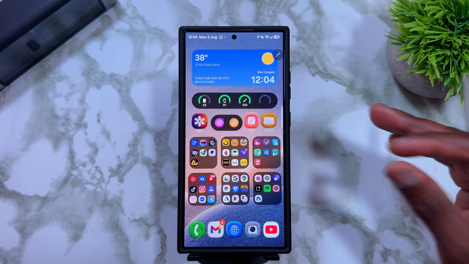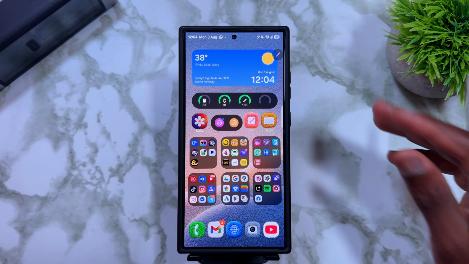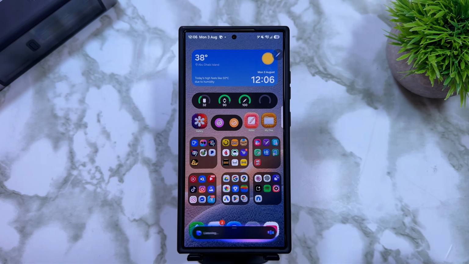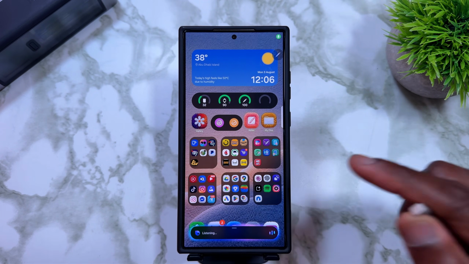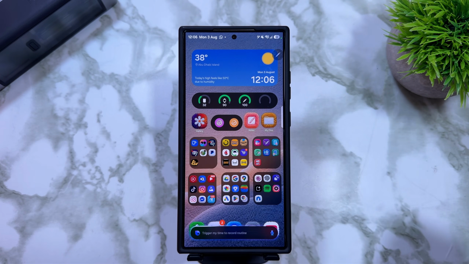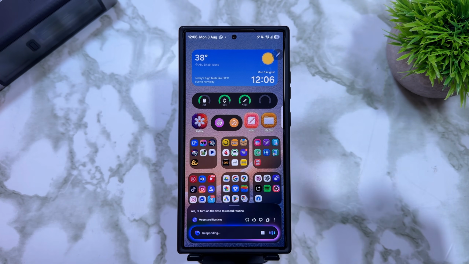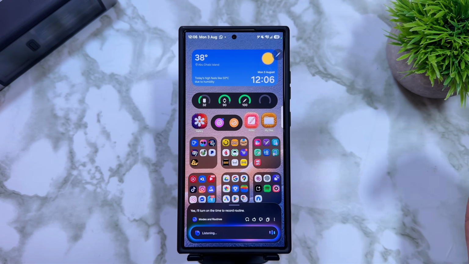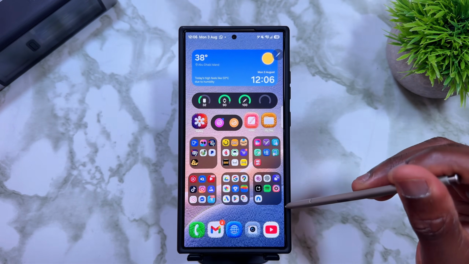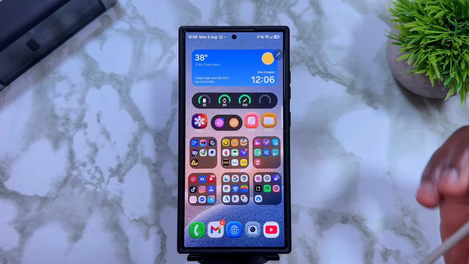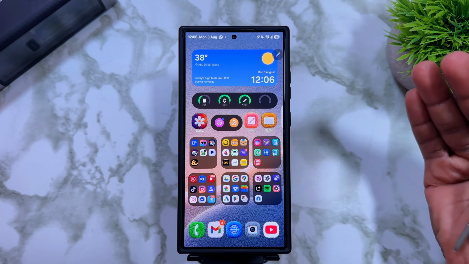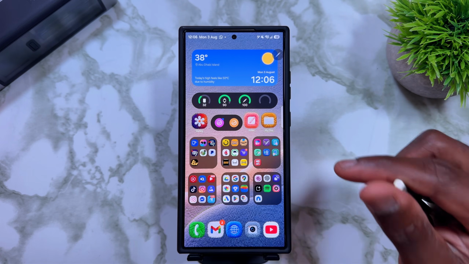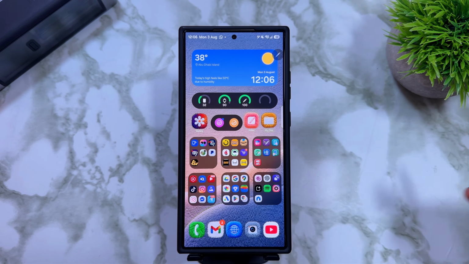And if you have routines already created, you can trigger those routines. For example, trigger my time to record routine. Yes, I'll turn on the time to record routine. And you can see right there, the routine came on. So if the routine were not here and I know the name of the routine, I can just say the routine to Bixby and it will trigger it.